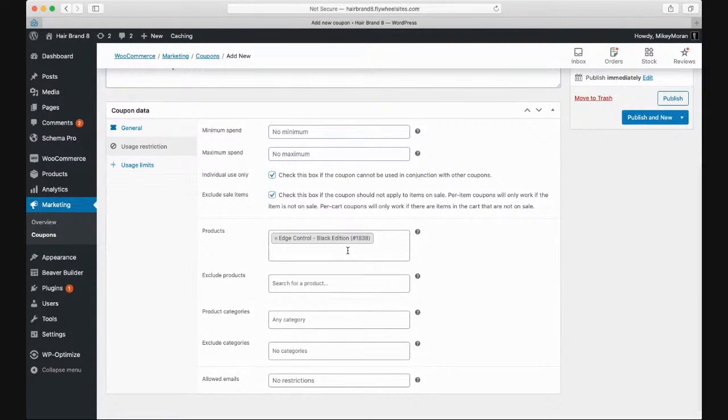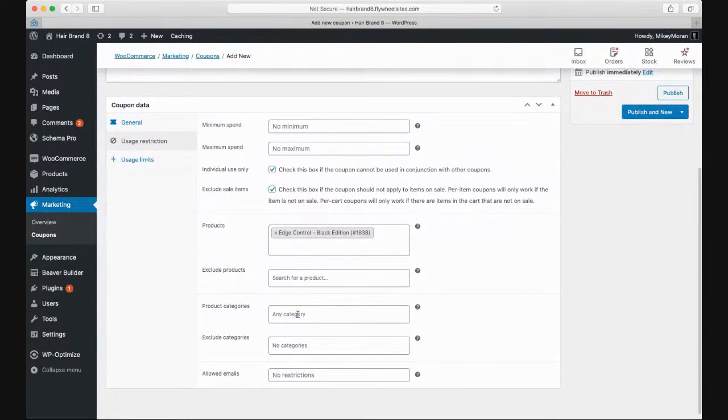And then if you wanted the edge control clear, you would add that here as well. Okay. If there's any products that you don't want to be included, you can put that here. And like I said, if you have an edge control bundle and you don't want that to be available to utilize the coupon for, you can add that here and exclude products.